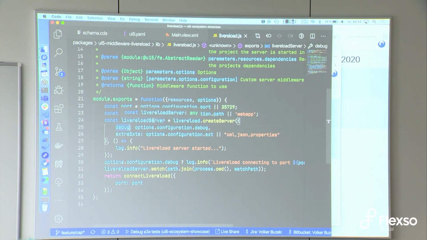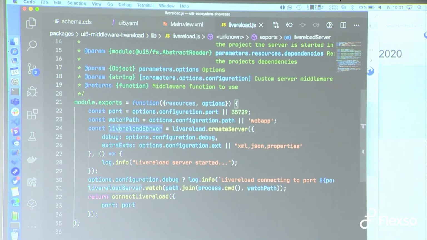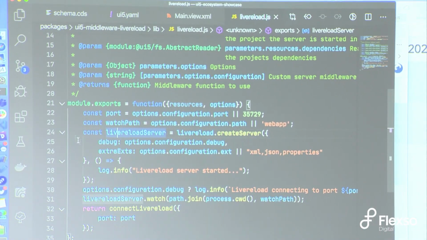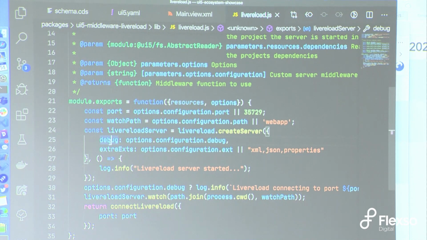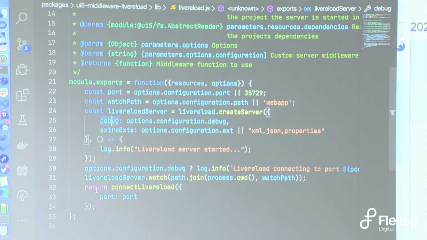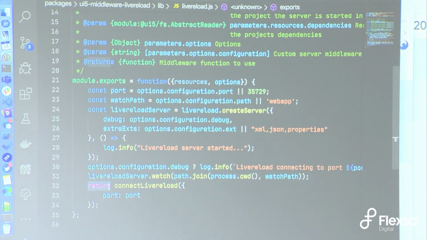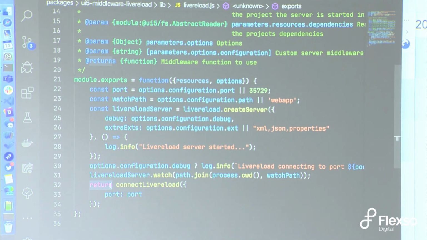The rest is pretty standard. I start a live reload server under the hood at that port. I give it probably a debug instance, and then after some further setup, I return the connect live reload instance of the server. So that's all there is to it.